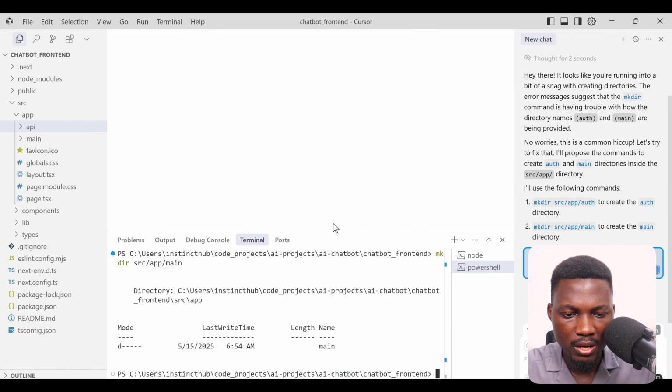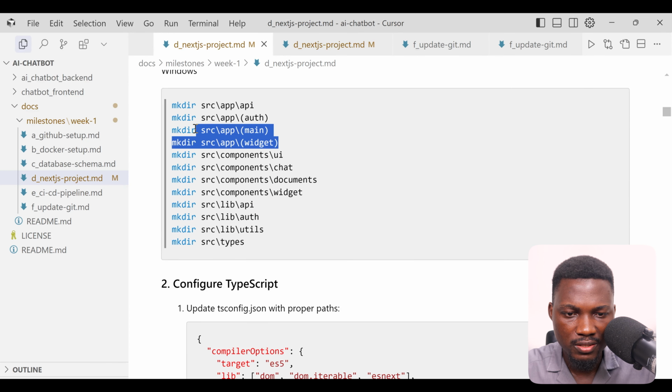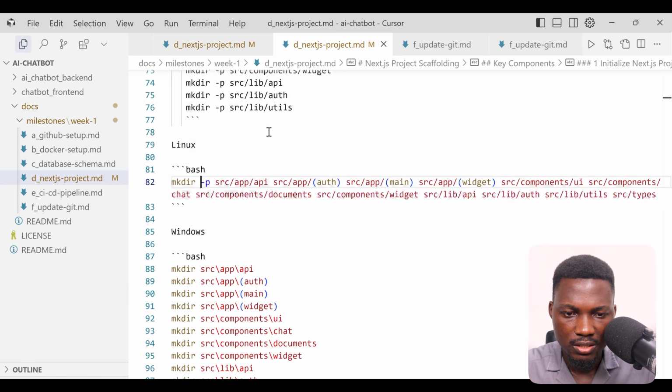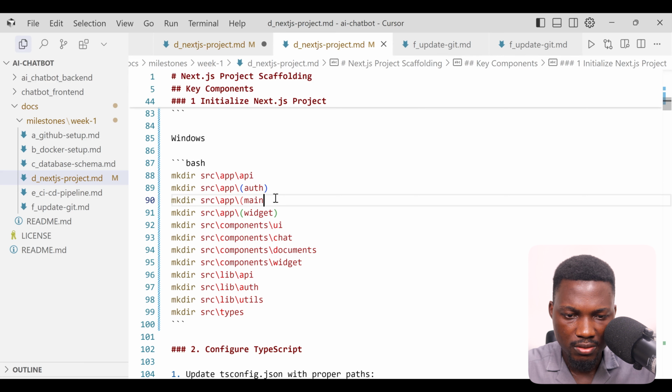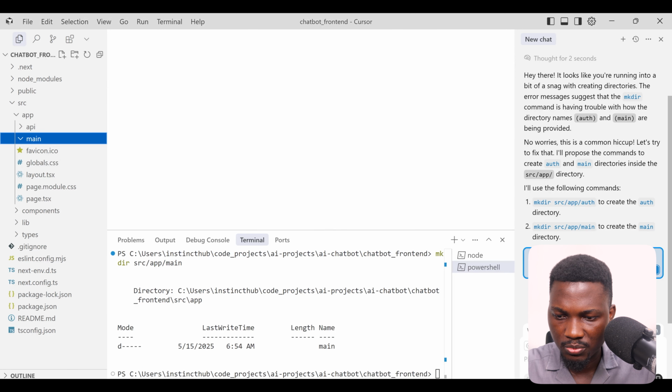Okay, I think it's complaining about the bracket. So if that's the case, we'll just tell it to fix all of that, or we could even do that ourselves by removing the brackets. And that's where AI has a very handy behavior for us. So we could just stop it from running.